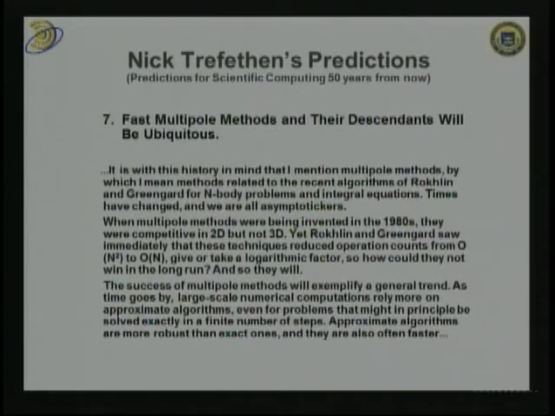Nick Trefethen, now an applied mathematician at I think it's Oxford or Cambridge, I always forget, in the mid-90s wrote this little opinion paper, which I think you can still find on his website, and it contains 10 predictions for scientific computing. I'm going to let you read this by yourself. In essence, prediction number 7 deals with fast multipole methods. He predicts that fast multipole methods will influence, in essence, all branches of computational science and engineering, and moreover, he predicts further on in his paper that they will continue to be an active field of research well beyond 2010. That's exactly what we're observing today.